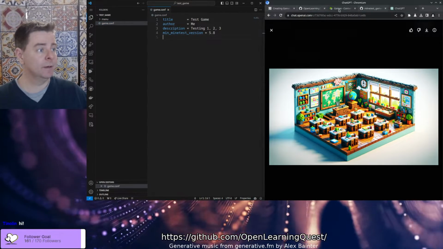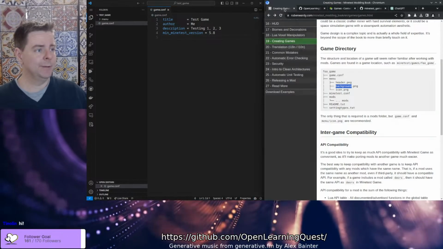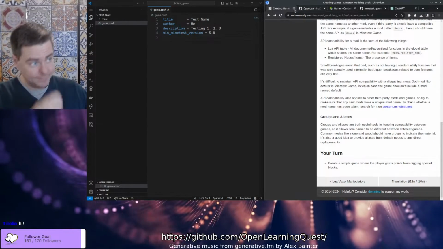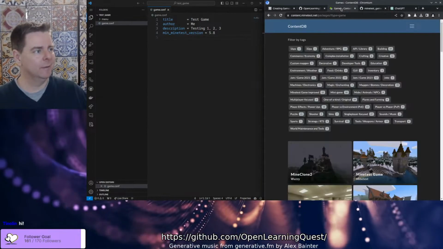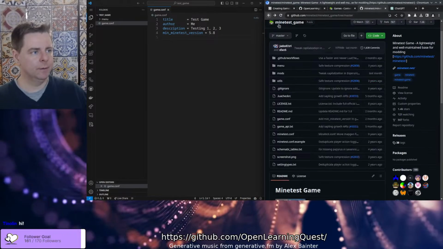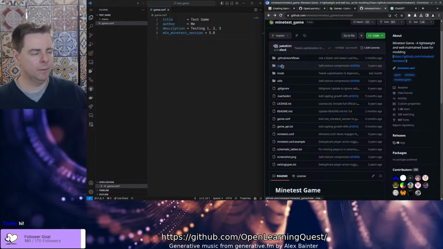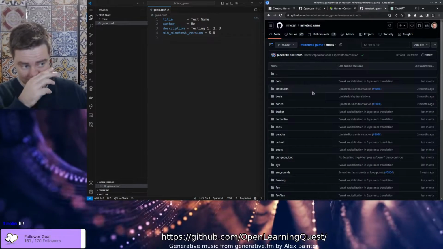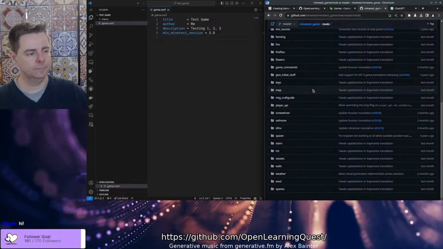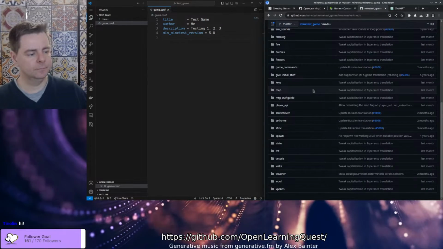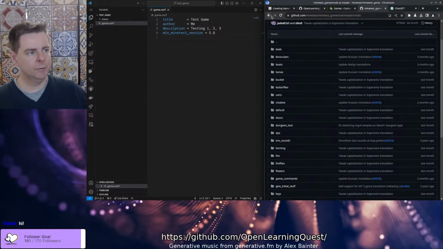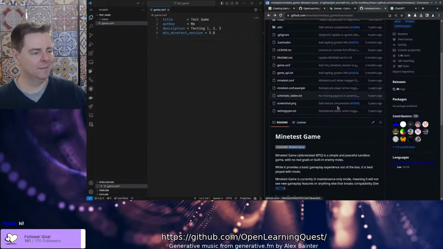It doesn't specify anything. This book was really not actually too helpful on how to create a game. So, oh well. Can't complain. I thought it would be a little bit of a tutorial though. So the Minetest game reference seems to be pretty good. And the menu, the mods, what do they got in the mods? So it does come with some things, but it should at least be able to generate a world.